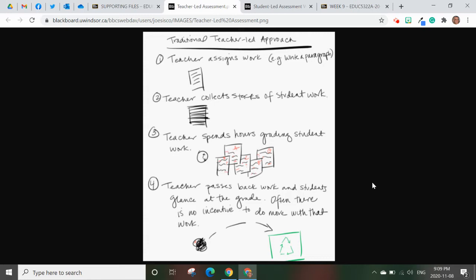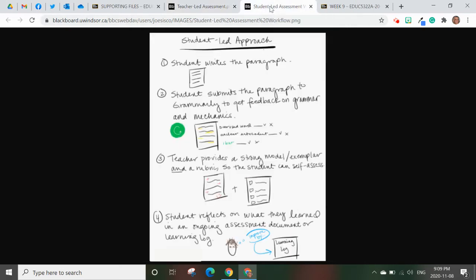This is incredibly unsustainable. The teacher's going to have lots of burnout. The teacher's doing all of the assessment, and the student generally would have very little incentive to go look back at that work and do some improvement. Let's take a look at a different approach. And the whole idea here, again, please understand, is not to provide any solutions. We can do that in a later conversation, but more so to present the problem to you and maybe think about these two approaches and what pros and cons they may offer.